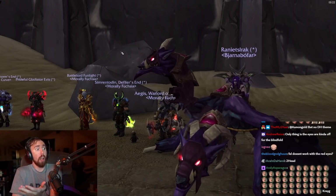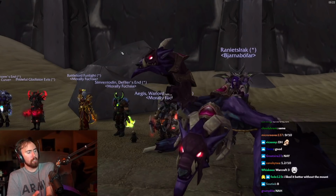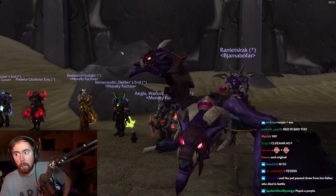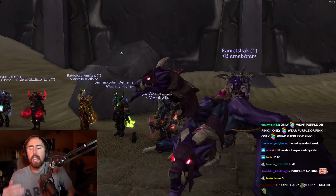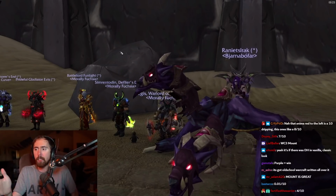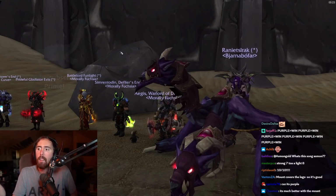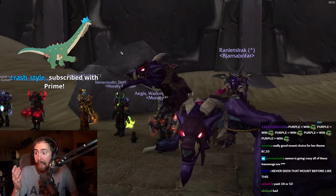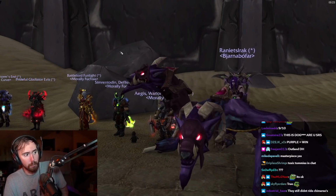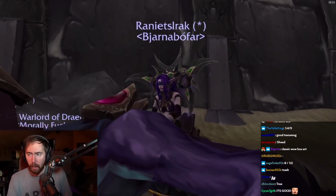I like it. Like, I actually really like this a lot. What do you guys think? It's a chimera, yeah. I liked it better without the mount. I actually like the mount a lot. I think the mount works really well because it's completely unique. And you guys have to understand, this is not Illidan training the Illidari during Legion Demon Hunter. This is like an early Demon Hunter at the very beginning of the first age of the game. This is what a Demon Hunter would look like. And based off of that, I think it's fucking amazing. Like, straight up, I think this is really fucking nice, man. Good work. Great work. It's an interesting theme, and I like it a lot.